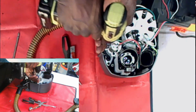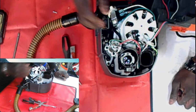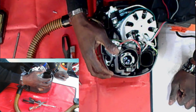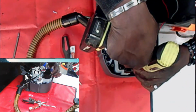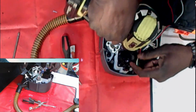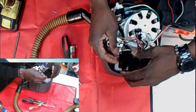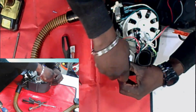Let's open this. Let's say the moment you put your water on, water pours out the bottom of here. What you may have is a broken auto receiver. That means the water is not even making it to the pump. Let me show you. Let's pull this apart. They don't have a clamp on this.